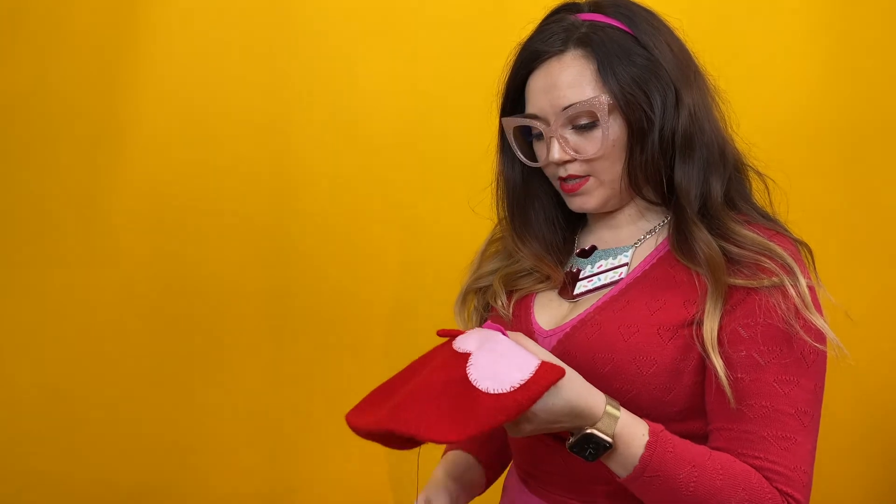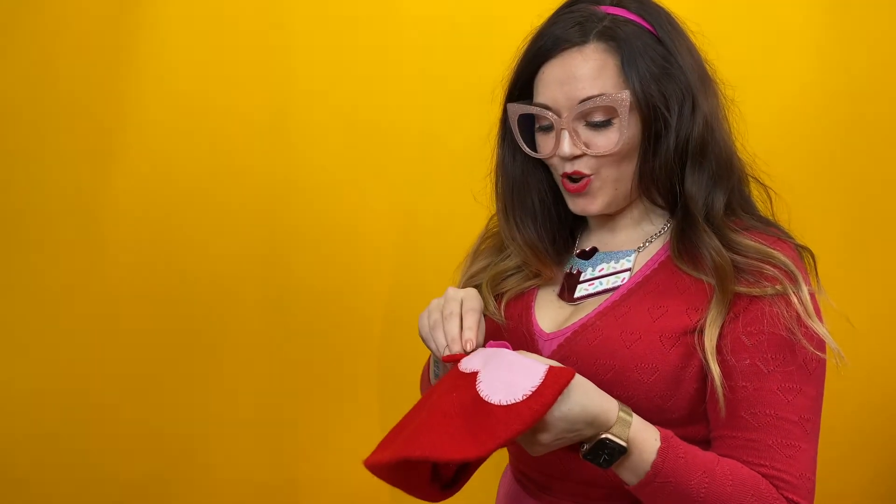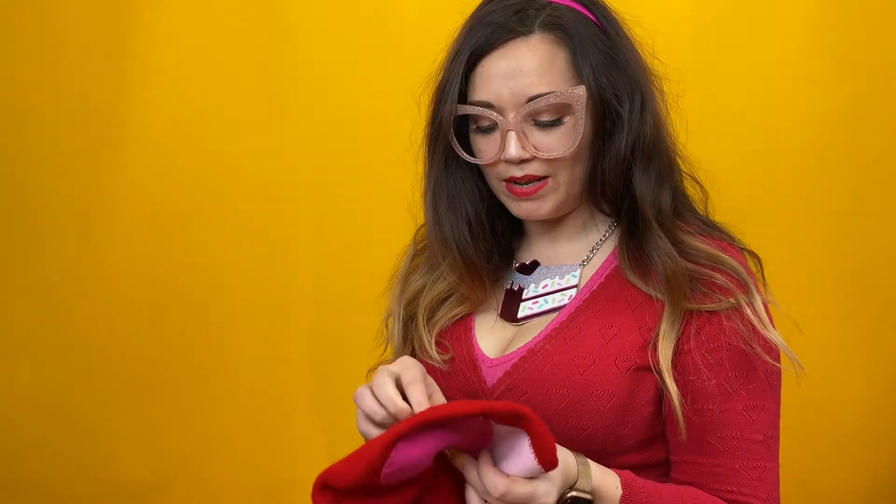I cut most of this out because who wants to see 15 minutes of me sewing? The reason I didn't use a glue gun is because if I changed my mind or wanted to do something else with the red beret — maybe wear it not for Valentine's Day or just want a plain one — I can just unpick all my stitches and my beret is like new. I think if I hot glued it I'd probably leave a mark. That's just my personal preference. If you are not a sewer or can't be bothered sewing, get that hot glue out!